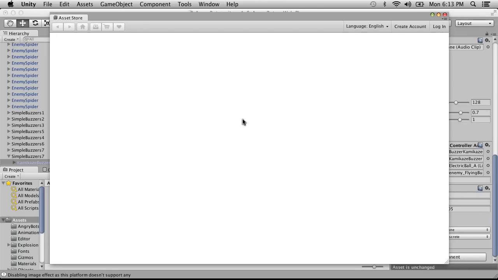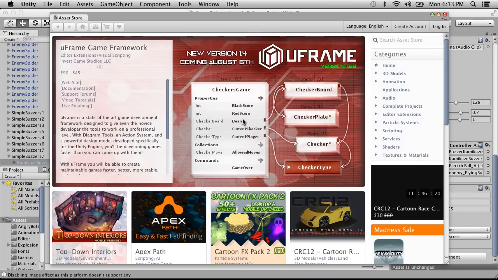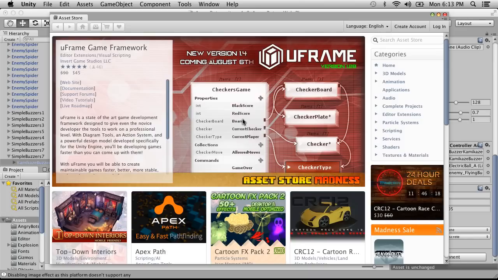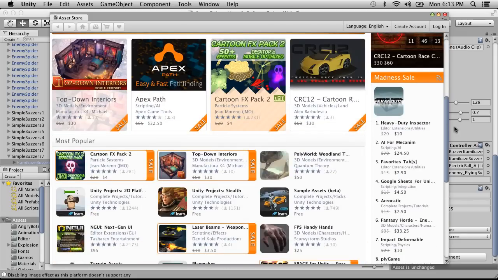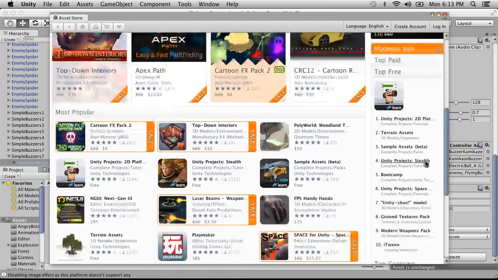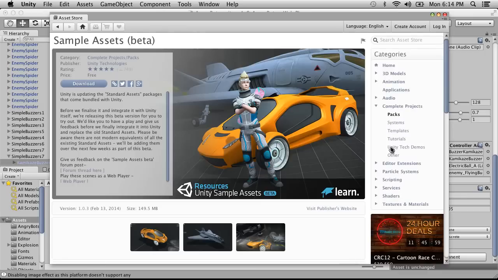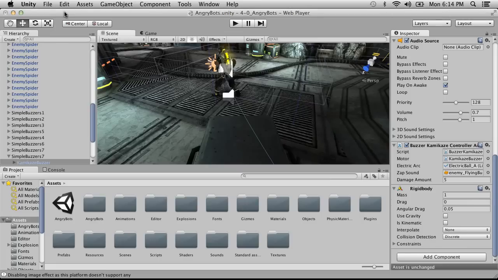There's a lot of stuff that's for free on here. Unity has a built-in concept called the asset store that allows you to download complete projects, models, textures, scripts, all sorts of cool stuff that make your life a little bit easier or allow you to get stuff done in your game a little bit faster. There's a lot of good free stuff on here, including some example things. Sample Assets Beta, I highly recommend you download this, even though it says beta. This is from Unity's team itself. They have a lot of really well-organized little projects and construction stuff that you can download and build stuff out of. So let's go ahead and start a new project.